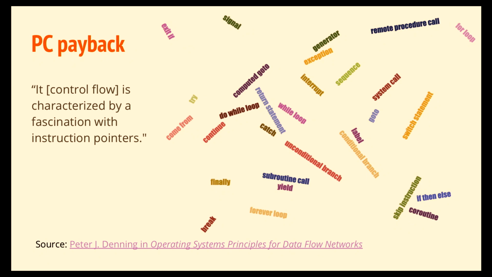One of the things that has happened ever since the invention of the PC is that it's permeated everything that we do. We have control flow structures, while loops, for loops, break statements, continues, switch statements, exception handling, and so on. It just goes on and on. I believe this concept of control flow has taken over our lives, and I think it's time to consider something else. It's a lot of complexity.